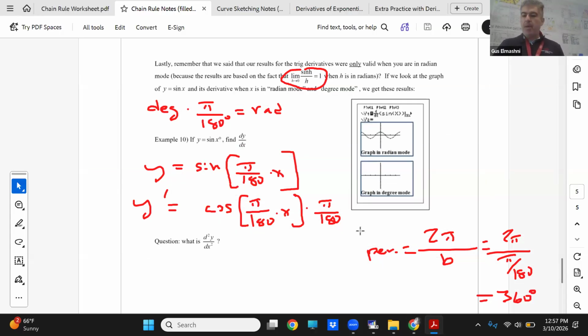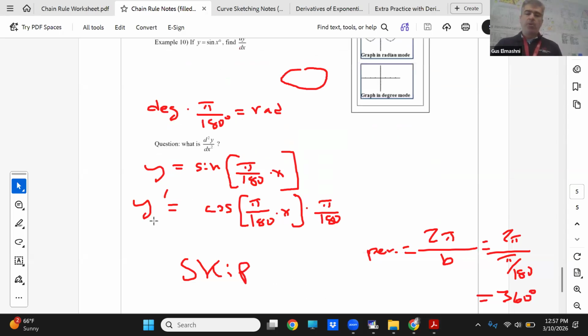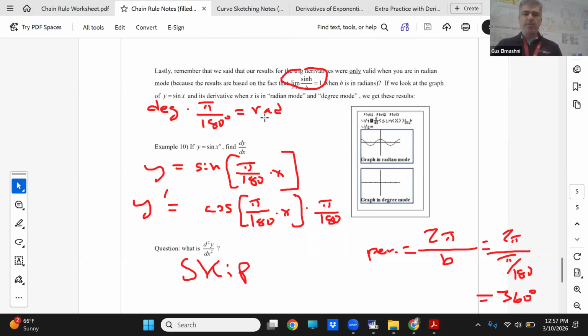Anyhow, that's what's happening there. The second derivative, we'll skip. I think you guys get the idea. But what will happen is it's not going to get back to its original configuration, which it would eventually do for the radian mode. So the moral is just don't use degrees. Use radians.